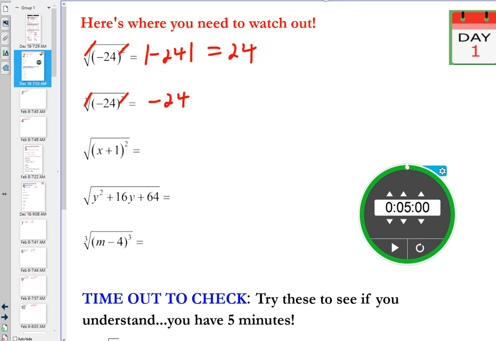We have a square root, we have a square. x plus 1. Yeah, it is going to be x plus 1, but even index, even exponent, so that would need the absolute value. And I don't know what x is. And no, you cannot distribute an absolute value. You can't make it like absolute value of x. How about the next one?